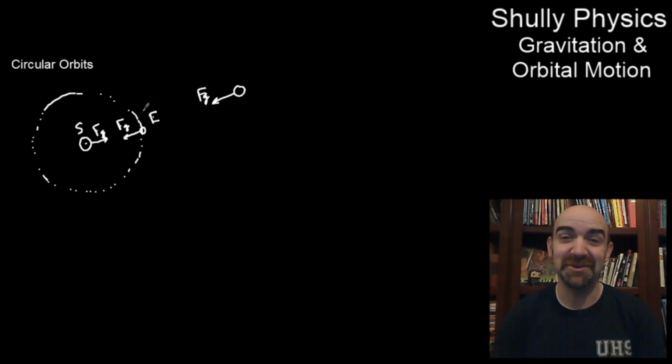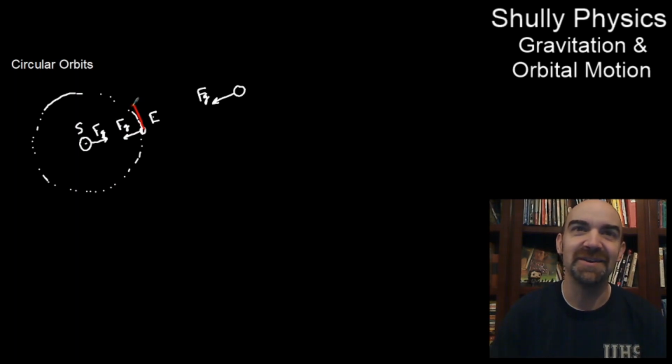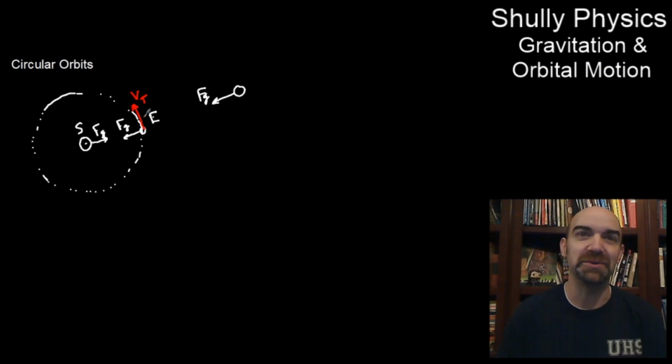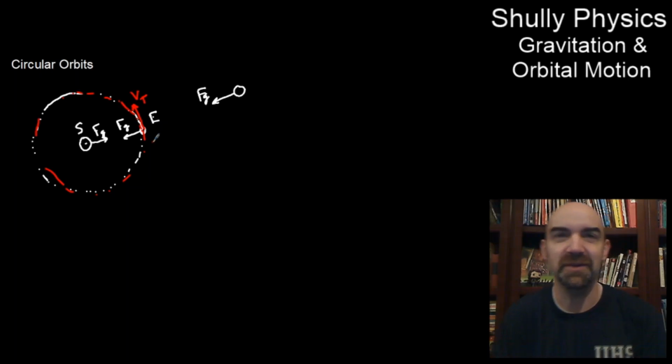But is the acceleration towards the Sun? Definitely. That's what our force diagram shows here. Thankfully, the Earth has a tangential velocity, and it is falling forever in a circle. And that's what orbital motion is. It's projectile motion in space, where the object falls continually and never hits the surface of what it's attracted to.